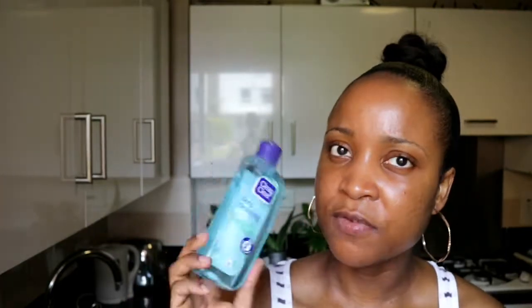If you read the reviews on this, and because it's for sensitive skin as well, I think that's why it's not so harsh. I actually thought it was going to be really harsh, and I didn't use it for a few days, because from what I remember from when I was a teenager, I bought something like this and it was just a tonic that wasn't astringent, and it was really harsh on the skin. I thought this might be like that, but it's not. Like I said, it's for sensitive skin, and I think it contains witch hazel, eucalyptus oil and salicylic acid and a few other things. But yeah, this is really good as well. I haven't used it as often as I probably should have, but I do use it.